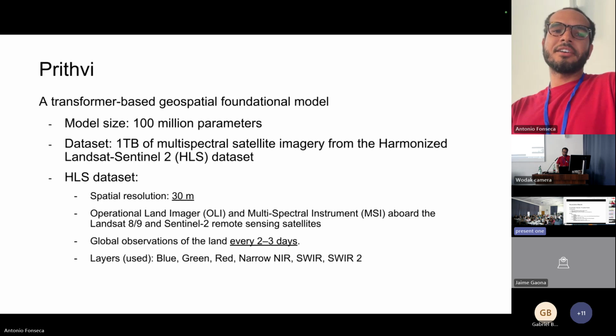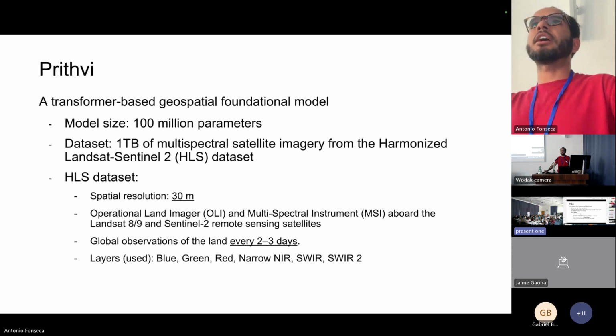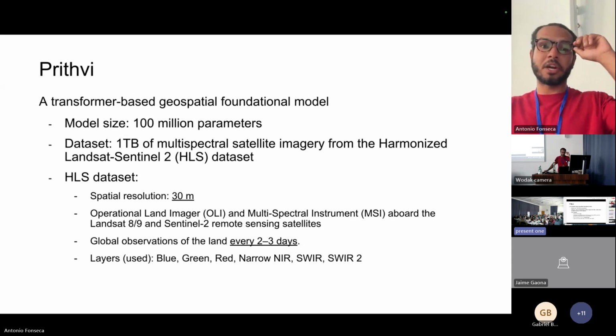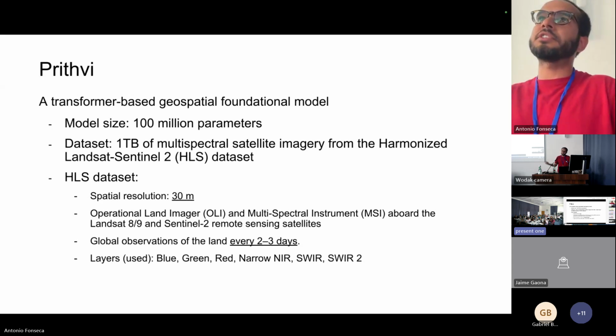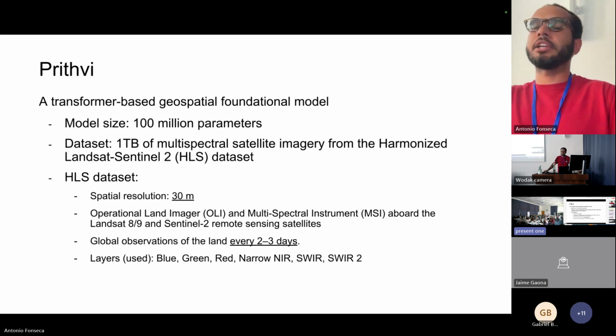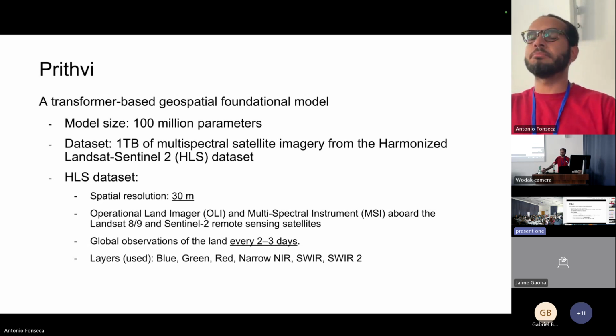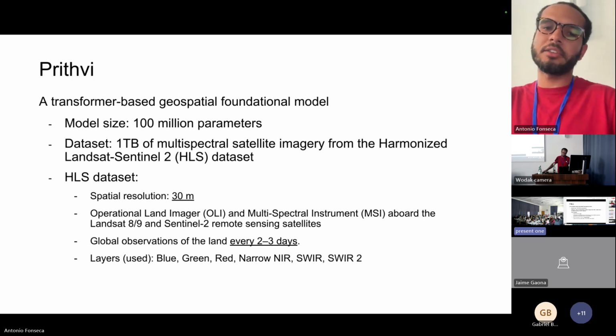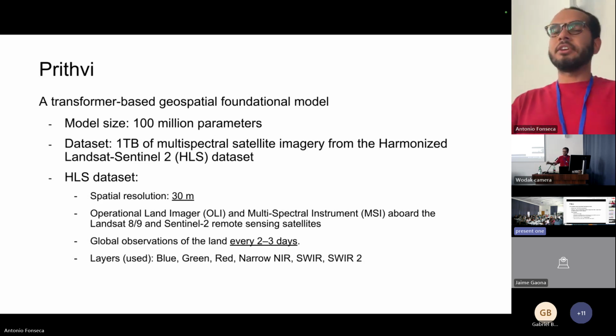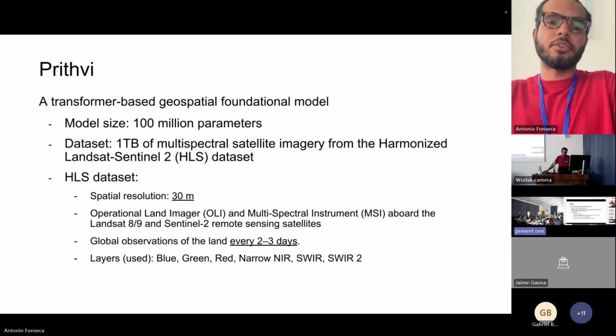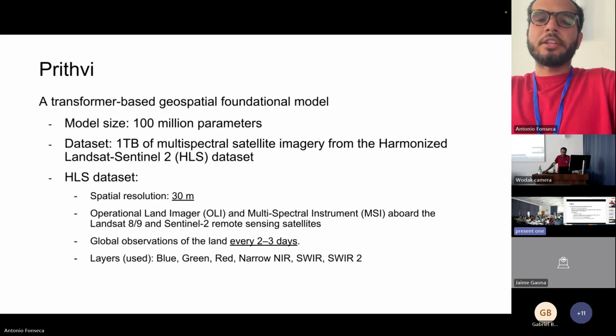Okay, all right. So now we're going to discuss this model, the Prithvi. What is this model, and why are we considering it perhaps as the first foundation model for geospatial data? This model is relatively large, although for foundation models, for example, GPT-4 has billions of parameters already. This one has 100 million parameters, which is big, but it's in the lower tier in terms of size of models nowadays.